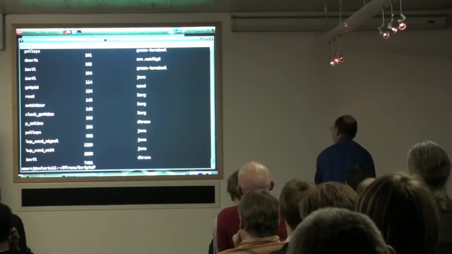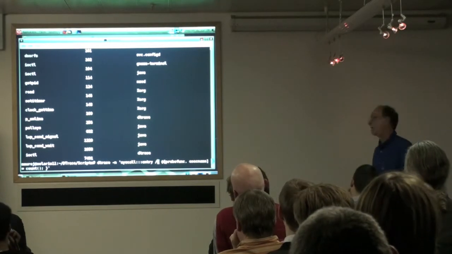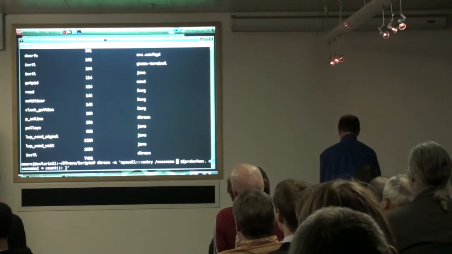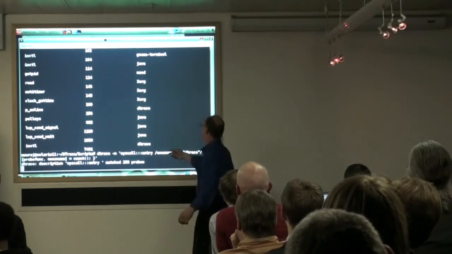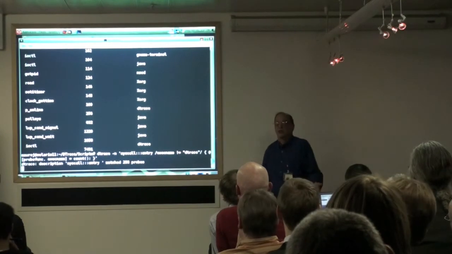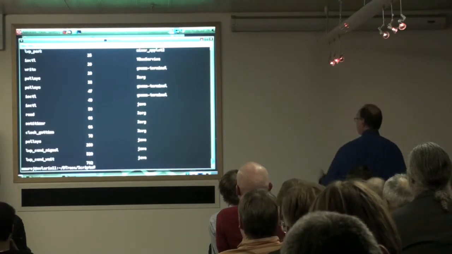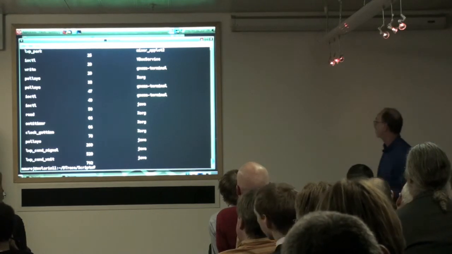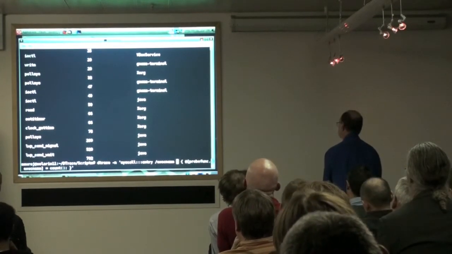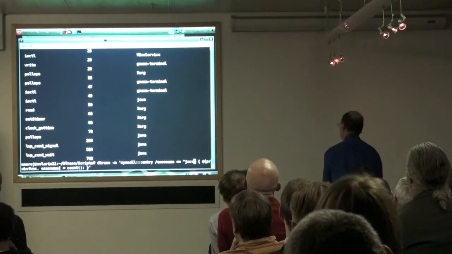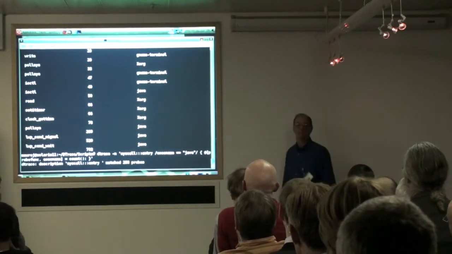And now I can take advantage of the predicate mechanism that says, all right, I'm not interested in system calls executed by the DTrace command. So I'm going to add a predicate that says exec name not equal to DTrace. So basically what I did is I'm filtering this out. I don't want to see what DTrace is doing. I'm using DTrace. I don't care if it's executing IOCTL calls. And now you can see I just got this Java stuff. And now I can take it one step further and say all I'm interested in is Java. Because I see that Java processes are executing most of the system calls on my machine.